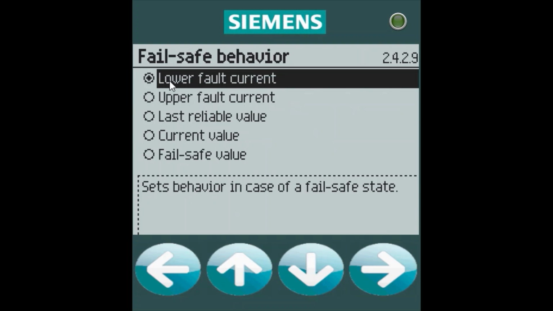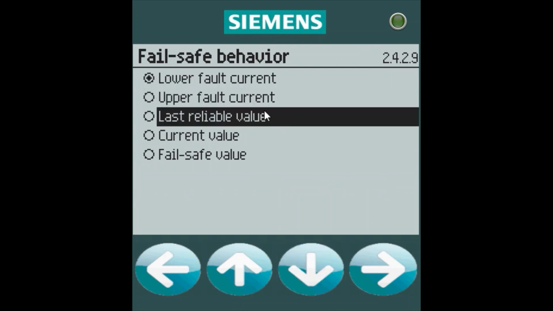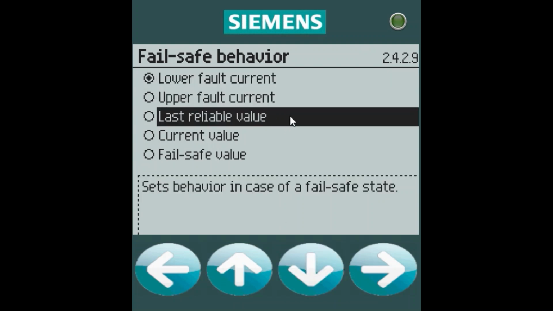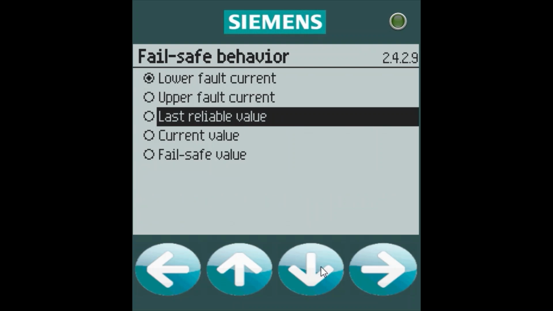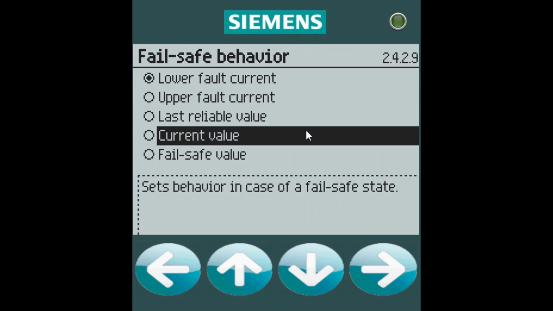We can go to our lower fault current, our upper fault current, the last reliable value. So that's the last good value. Then the current value. The difference there is we could have an uncertain state. To give an example, any process value alarms are going to put us into an uncertain state, such as submergence detection or spill condition.